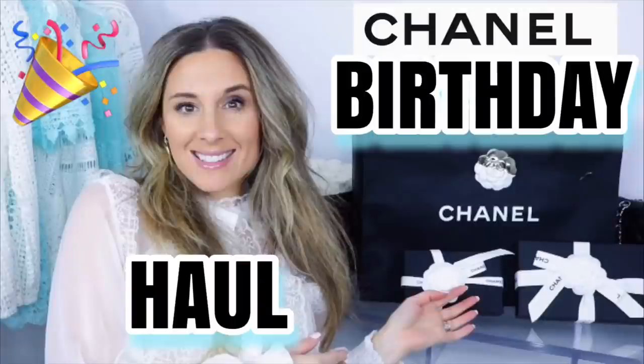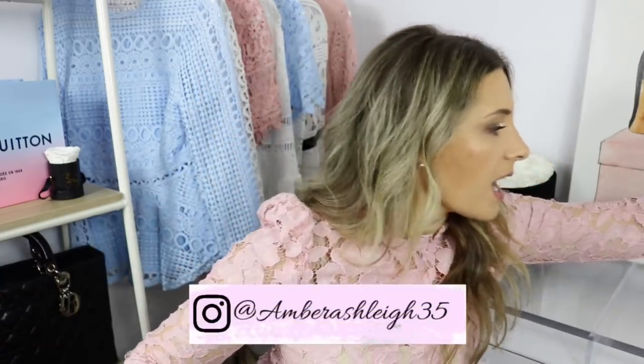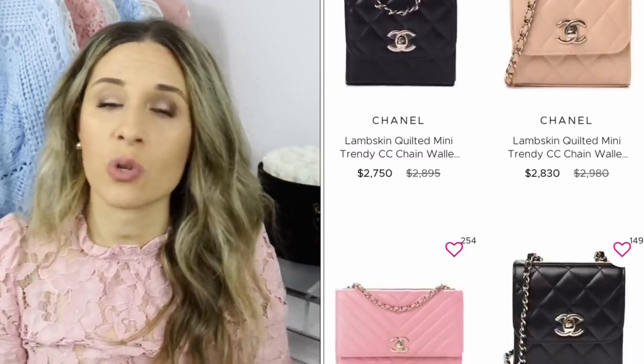The next bag I want to mention — and I have to admit, if it wasn't for me recently purchasing the Chanel small rectangle in the beautiful Tiffany blue, I might have purchased this one. I currently own the Chanel Trendy CC and I have it in black, but they have a lot of different colors on the website, including the most beautiful light blue. It's not quite Tiffany blue, but it's so pretty. I also have the regular Chanel wallet on chain, but I like the Trendy CC because of the turn-lock closure — you can fit a lot more. If you're not into blue, they also had a pretty pink, and of course they have black as well.